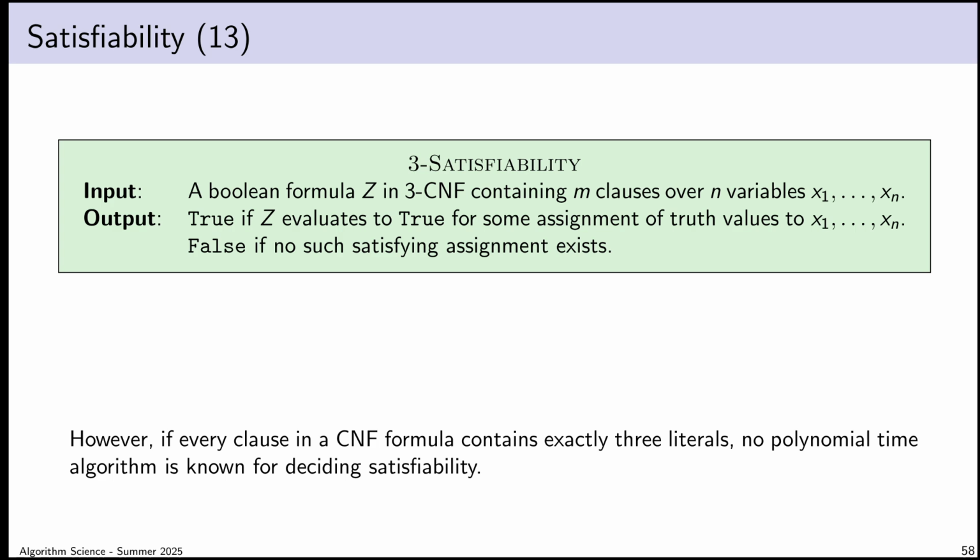But that doesn't seem to be true. It seems as if we go to 4 satisfiability, where there are 4 literals per clause, the problem doesn't seem to become that much harder than 3 satisfiability, which again adds to the mystery and the sense of frustration about this. Why is there this huge jump in difficulty, and why can't we at least prove that the problem is hard? All I keep saying is no polynomial time algorithm is known. I don't know whether one exists, and I can't show that one doesn't exist.